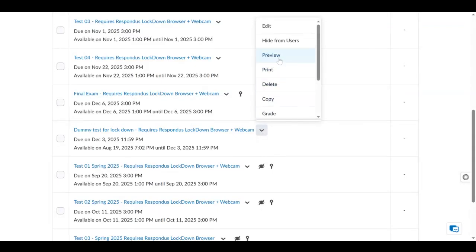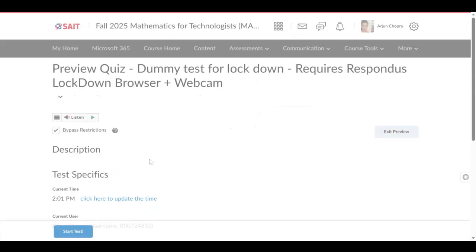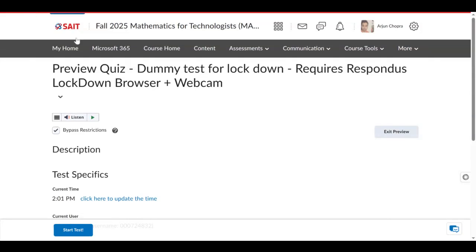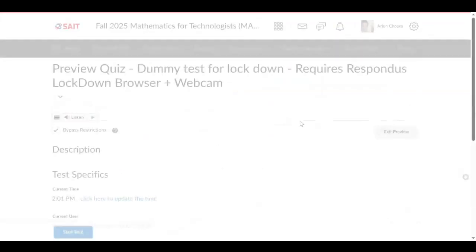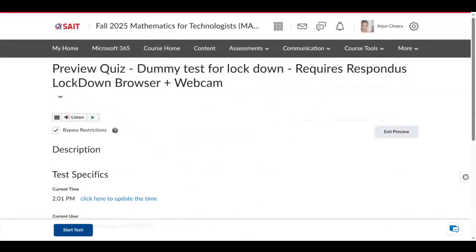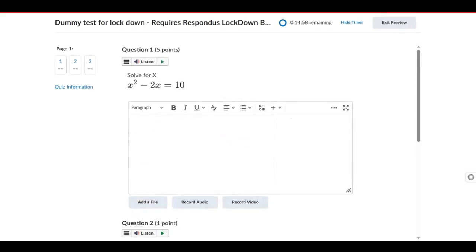All right, now let me show you how the test is going to look, or how you're going to attempt the test. So preview, if I open, whoops, did I open test 1 here? One second, I should have opened the dummy test, and let me preview it and start it. It will ask you to make sure that you set up your lockdown browser and the camera and everything. Then once you're done setting up everything, these are the questions. I don't expect you to answer them down here, and do not do it down here. Do answer your questions on pen and paper.